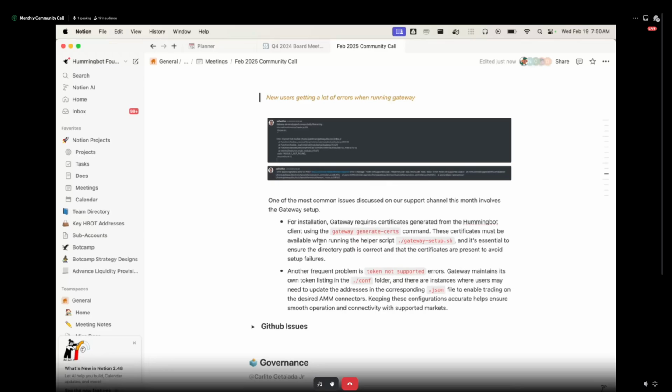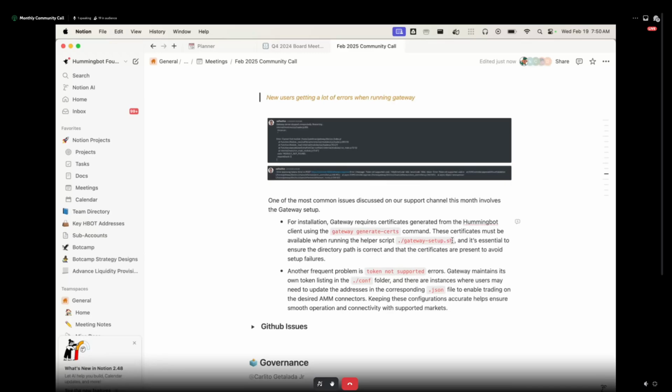Basically, there are 2 common issues people have when starting gateway. First is the generation of certificates. We have a helper script to help you do this, but basically the process is copying the certs folder from Hummingbot into gateway. But overall, I think this process is core, because if you don't do this, then the gateway is exposed to the public, and because your private key is being used when you're automating transactions on DEXes, it's important that you keep that safe when you're exposing it to the public. So that's why we have this process.